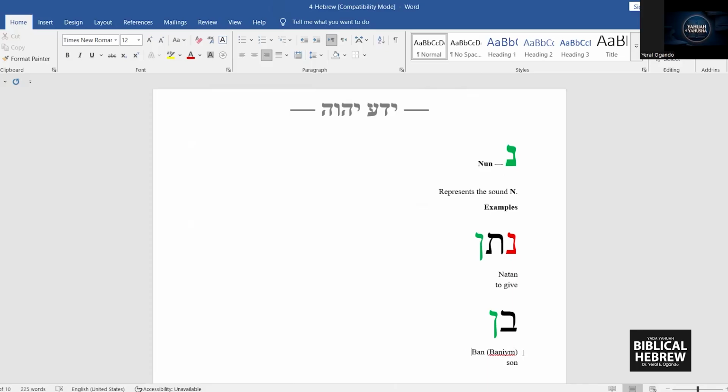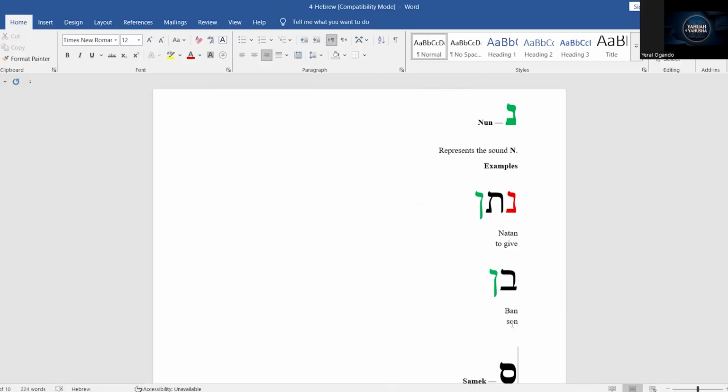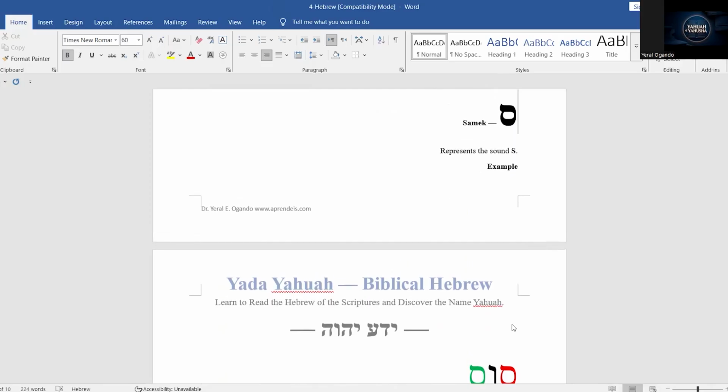But the traditional Hebrew told you that no, the singular is man, and then the plural is banim. Seriously, just confusing people. But anyway, we are using Yada Yahuah transliteration and pronunciation, back to the original form, even before Masoretic texts. So we're using more like a Paleo Hebrew pronunciation. That's why I have ban and nun sofit at the end, okay? Ban, which is son.